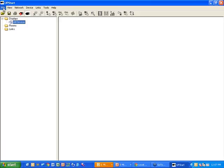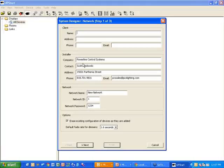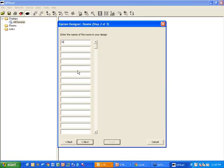I can actually create under File. I can go to my PulseWorx Systems Designer. This is new in the last 3 months, and it's really helped people get things going. I can put in the client, this is Jones, put in the address or phone number, put in the dealer's name, and what my network name is going to be. My network ID is between 1 and 250, so I'll make it 42, and a network password. I'm going to erase the configuration of the devices when I install them and put in what I'm setting up, and I can set my default fade rate. So the next step is to enter the rooms in the house.